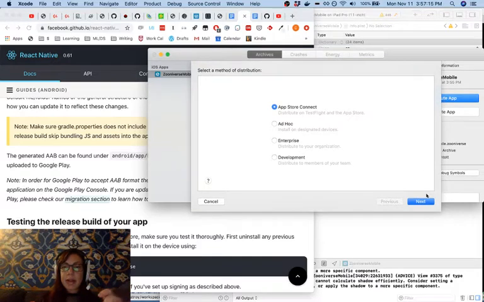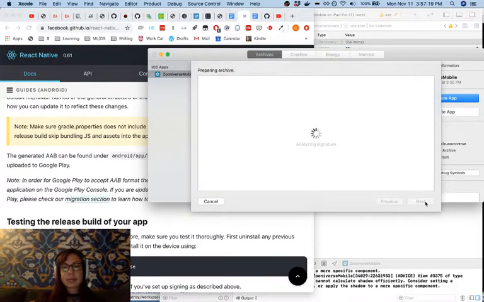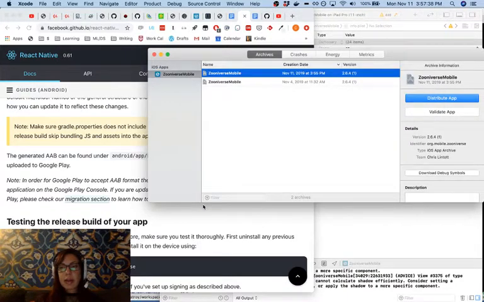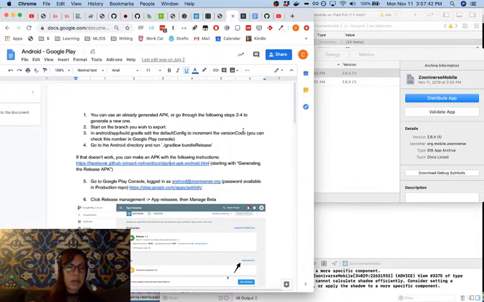I think we should be okay though. App Store Connect access is required for App Store Connect distribution. Maybe I did the wrong thing. Let's take a look at the instructions.